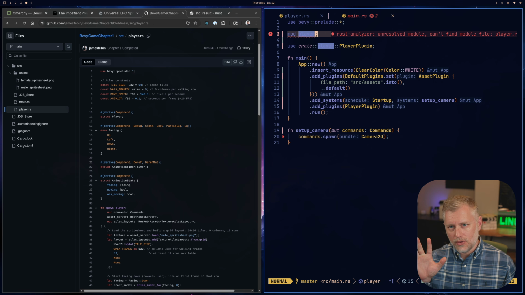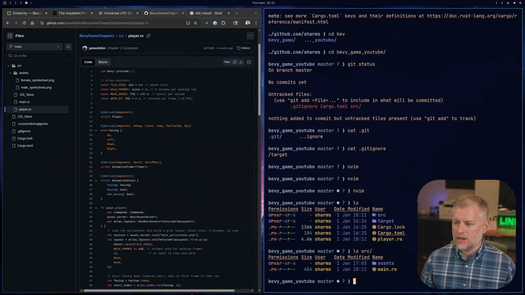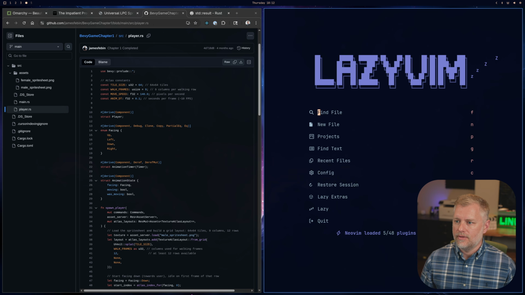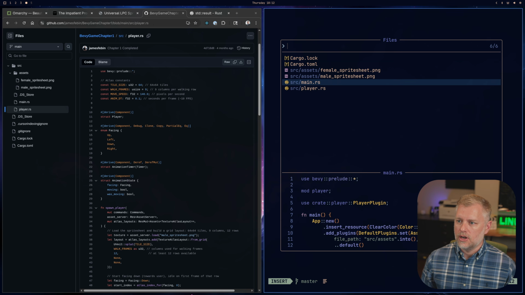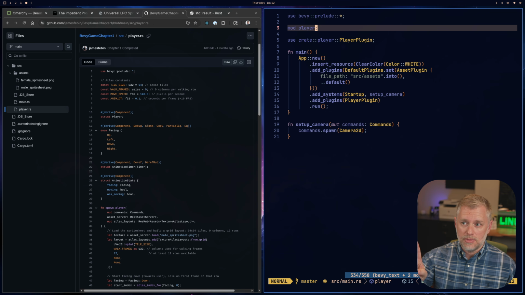And if you're like me and you are doing this all, we haven't tested this since we added player.rs. And so we do have one small problem. So if I go here and do an ls, my player.rs, I created it in the root directory and not in the src directory. So if we do ls src, we see there's where our main is. And so let's move our player.rs next to that. And now if we do nvim and open the main function here, we'll see if that's in the right place. And now Rust Analyzer should be happy with that.